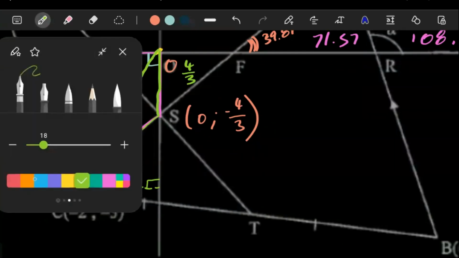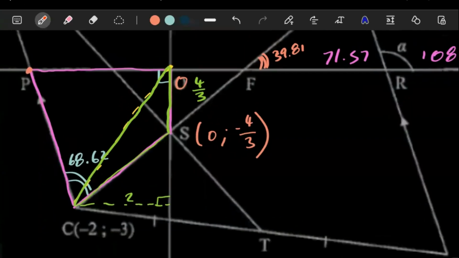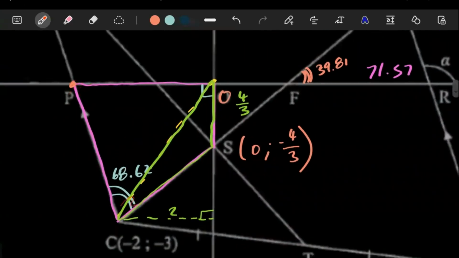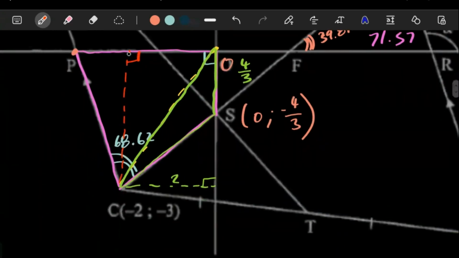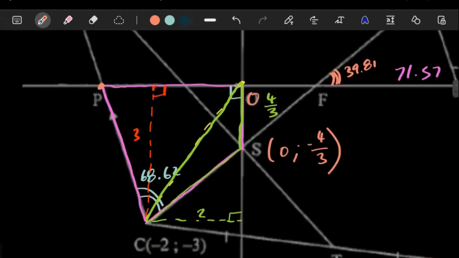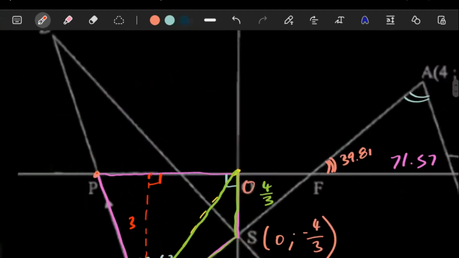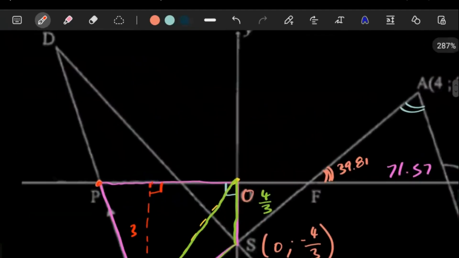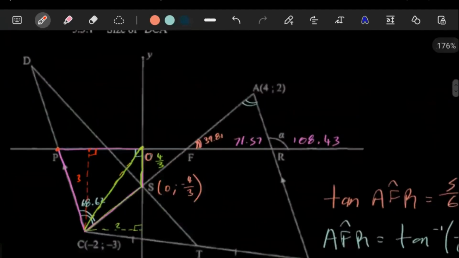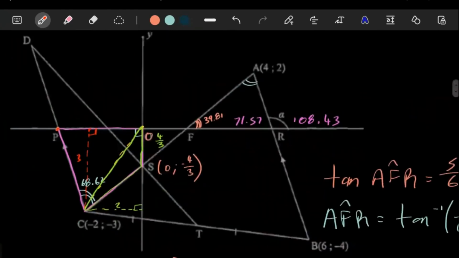Our second triangle's area is also going to be quite straightforward. Once we have the coordinate of P, you can label this all the way down, and this can be your perpendicular height. Your perpendicular height here is going to be 3, because the distance from here going straight down is 3 units. From O all the way to P, it's the length given by the x value of P. So let's get the x value of P first before we carry on.